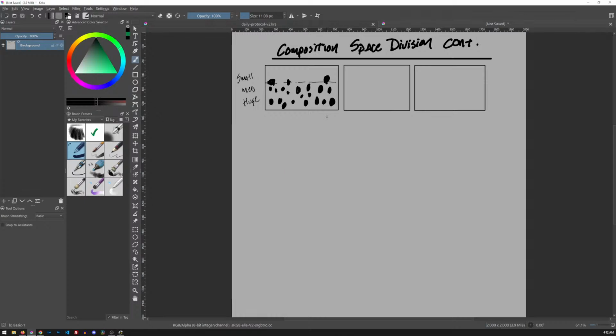And then when we get better at it, we'll see someone that does something like this. We'll have some items that are breaking the plane. Maybe we'll have some overlapping items, a bunch of items, and it's looking pretty good. We have more interest here, right? Maybe this is a different field or different landscape, and here's your horizon line. We even have one that's breaking the horizon line, so there's a bit more interest there.